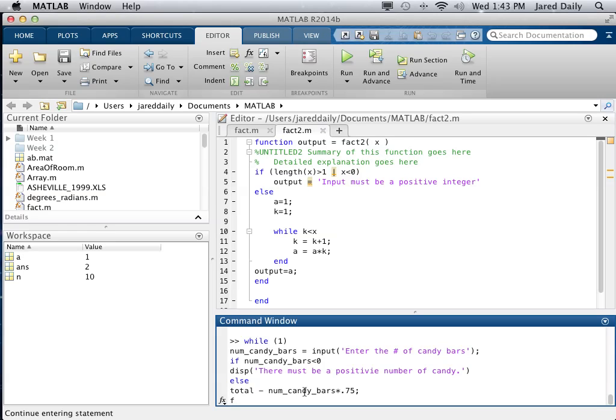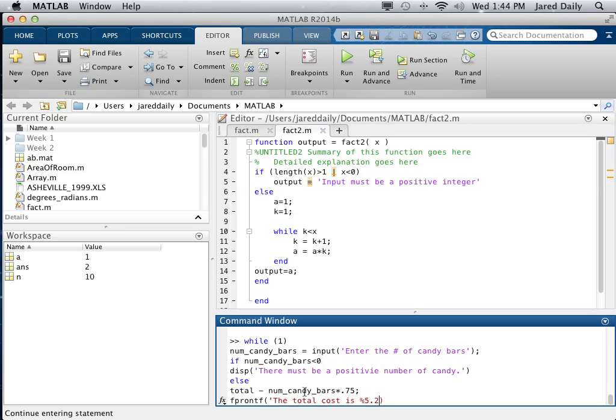Then we're going to do fprintf, 'total cost is'. We're going to pull a number out of here. It's going to be a 5.2.